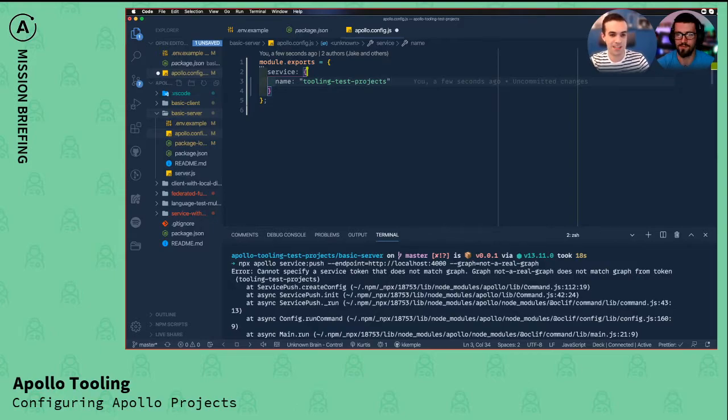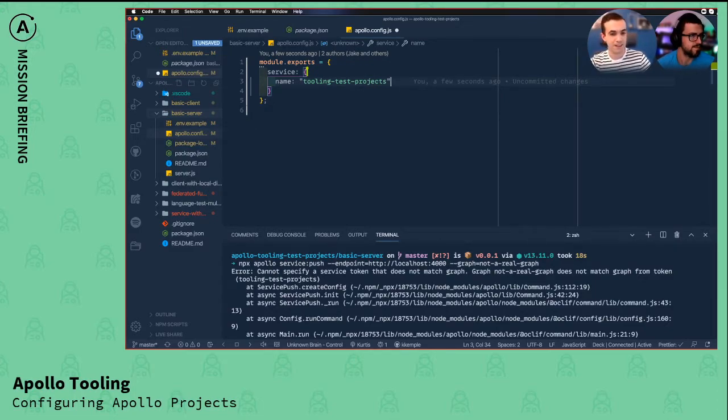Yep. Love it. And graph names, if I remember right, are all completely globally unique. So even in our case where we're using a service key instead of a user token, there's no chance of accidentally pointing at the wrong service here. This is a unique ID that every service has. Got it. Very cool.